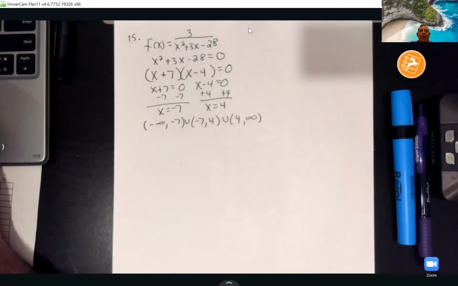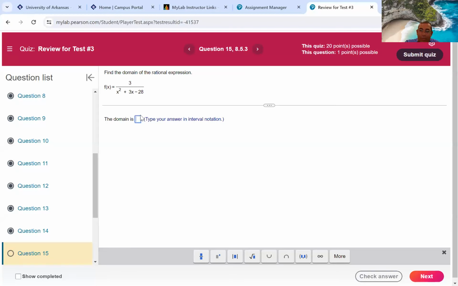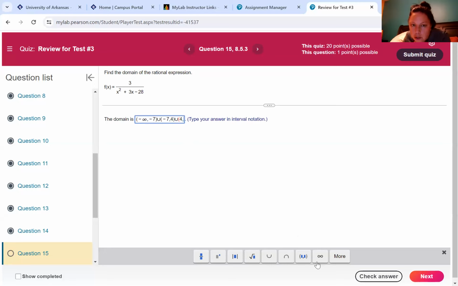All right, so we would go put all that in MATLAB. So here's another long one. So parentheses, negative infinity, comma, -7. Close that one in union. -7 to 4, you said. And then union and parentheses, 4 to positive infinity. There you go. Ooh, that interval notation ain't no joke. And think if you had 3 numbers or more, y'all, that would be a lot of unions in there.